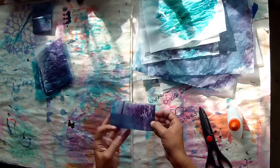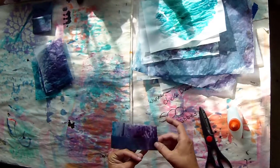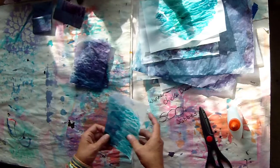That's adorable. Now, I don't have a cute little corner thing, or I would totally round corners, because for some reason, rounded corners appeal to me. I don't know when this started, where it came from. No idea.